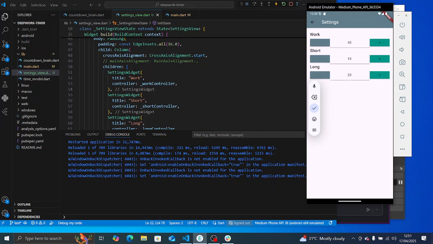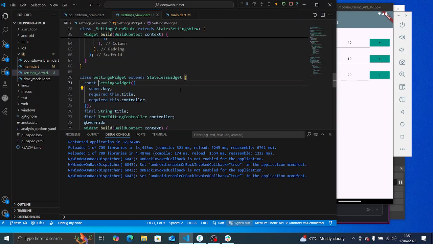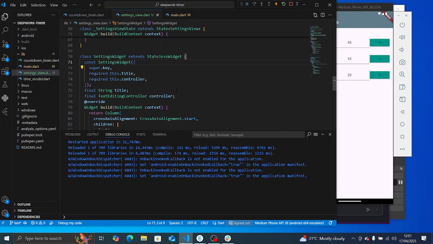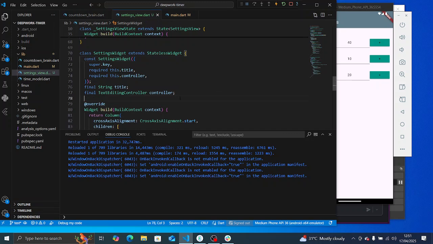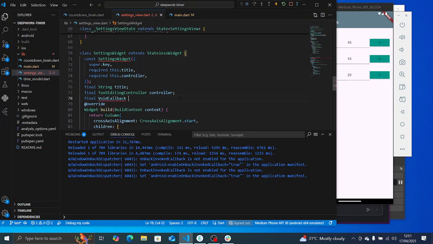Okay, you know what? Let's just add another two functions here, and call it final void callback, and call it on positive.